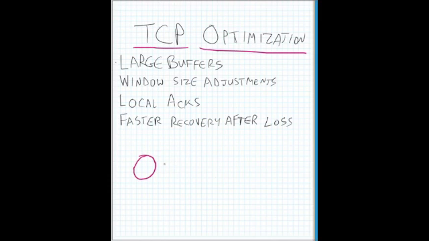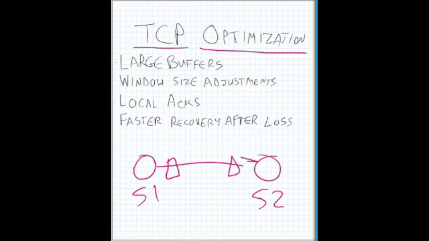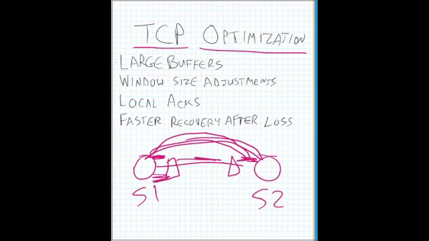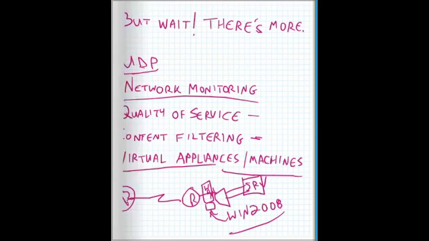In a nutshell, what it's doing is basically proxying the connection on behalf of the client each end. So if this is server one location, server the other, the WAN not devices in the middle here are actually communicating with the client and communicating with each other, and the clients not actually directly communicating with the far end. By cutting that out, it's able to play on the weaknesses in TCP and make that traffic actually flow faster, for lack of a better term. I'm over-simplifying greatly, but that's in a nutshell.